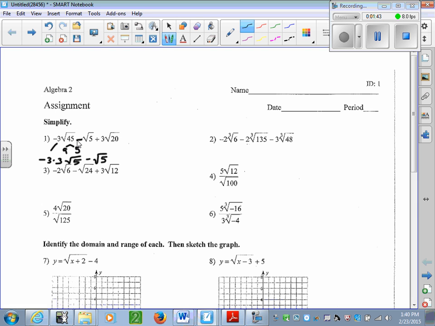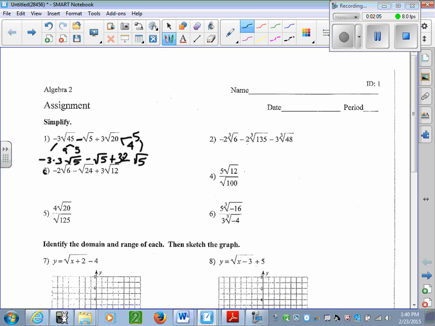And then here, remember this 20, I need it to have a 5 underneath. So 20 divided by 5 leaves me with a 4. Square root of 4 is a 2. And it's going to join outside the radical my positive 3 that's already out there. And then this 5 is stuck under the radical. So now I'm just going to clean this up a little bit.